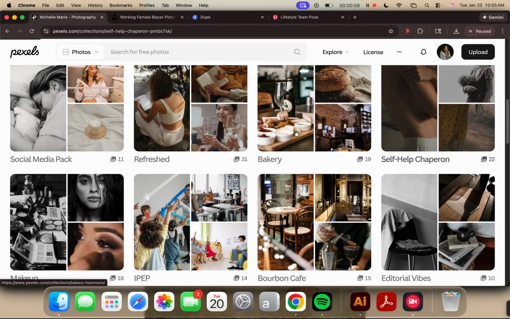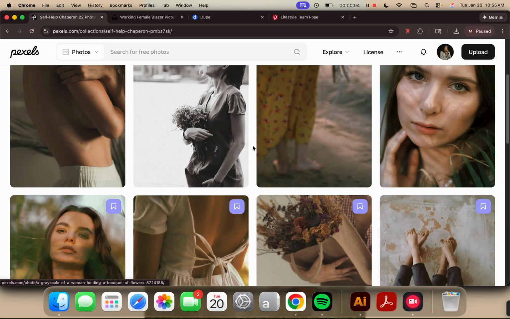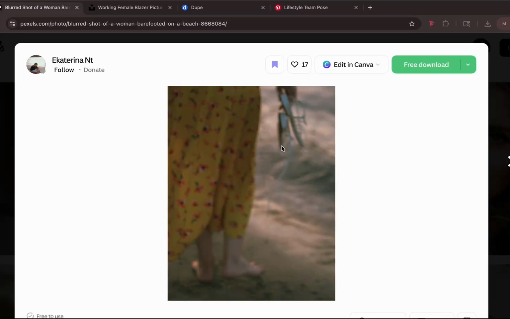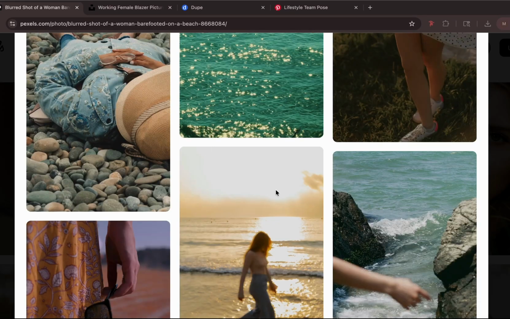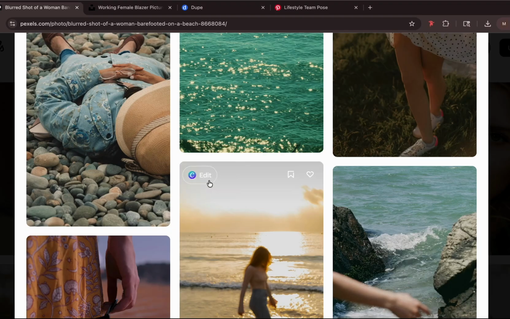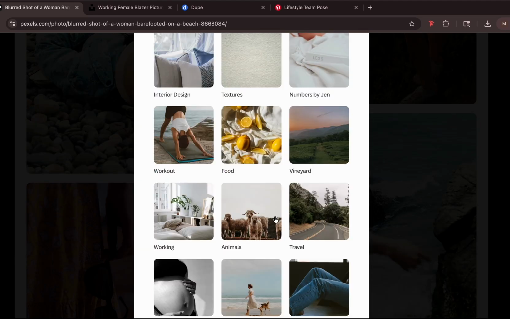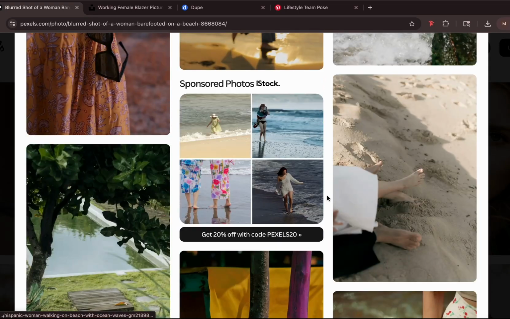So like for this client, for instance, I was looking for a really whimsical type of vibe here. And so I found all of these gorgeous images. And then you can, again, click on the image, scroll down, and see some other similar images here. And then you can just start pinning to your collections, and you can create all of these different collections in here. I think that this is really cool because then you can organize everything.